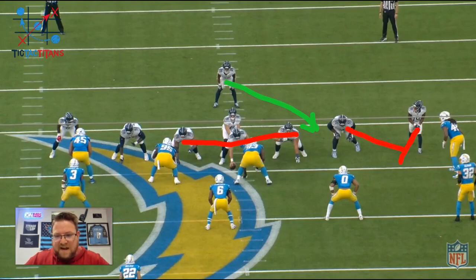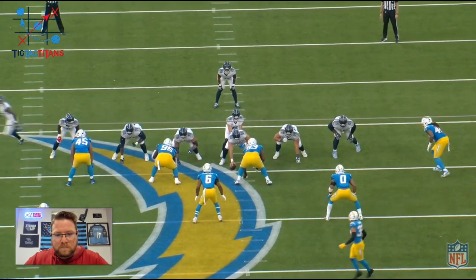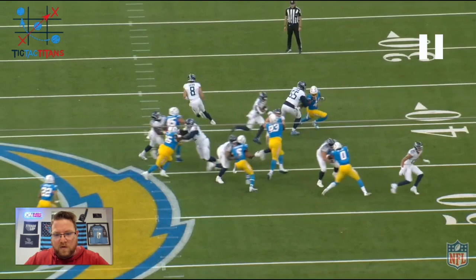But creating this edge and setting this edge with the front side kick-out block is absolutely critical, because if this edge defender gets in here and creates problems, the run isn't going to have a great chance to go anywhere if the cutback isn't available. So you really have to execute this block, and Latham does a great job on Bud Dupree, former Titan, and just handles it. Love the motion to shift the defense. Again, Latham right there, kicks him out. Now you're not even part of the play.